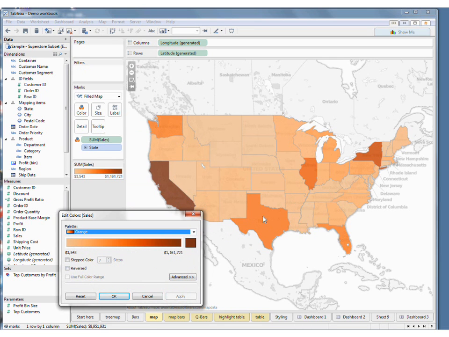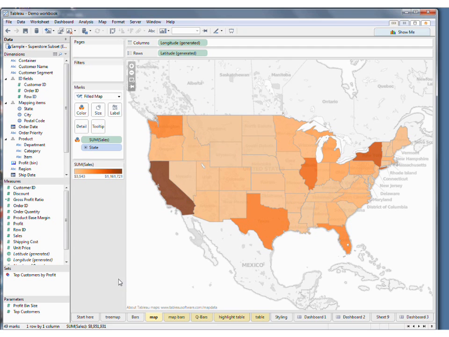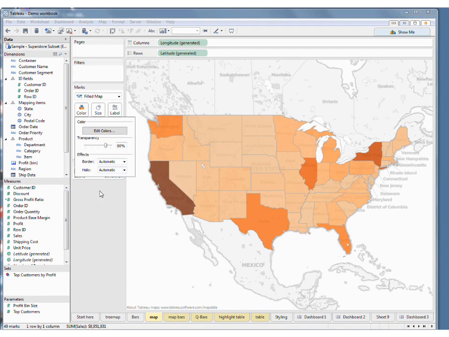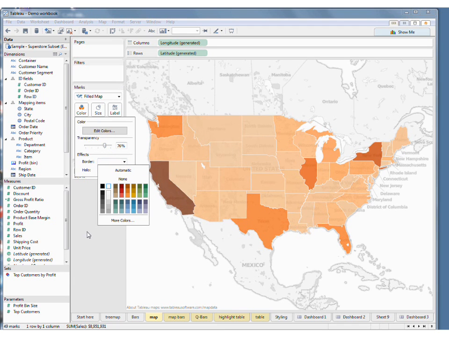Another thing when you're doing this kind of visualization that affects the appearance of the color is how transparent it is, and what color the outlines are. So that looks quite different than that or that.